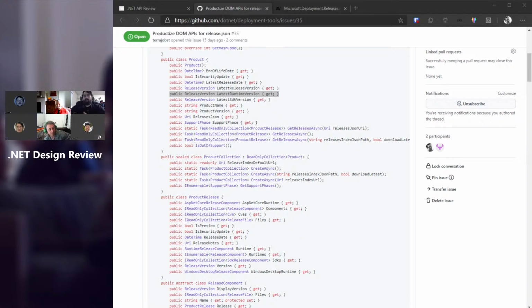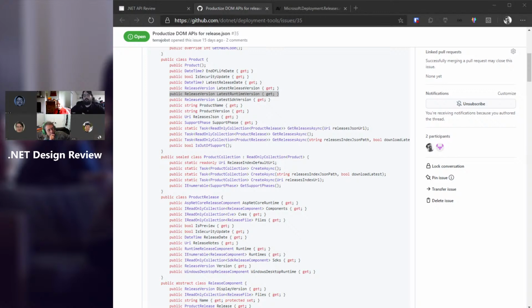Right, but I think the question still is if the very latest one is not a security update, then I could have skipped a security update and not realized it by just reading the main index file. Right. Yeah. So basically what you would have to do in order to do the check that Corey suggested, you would have to go over all releases where the version number is higher than the one you currently have and say, is any of them a security update?